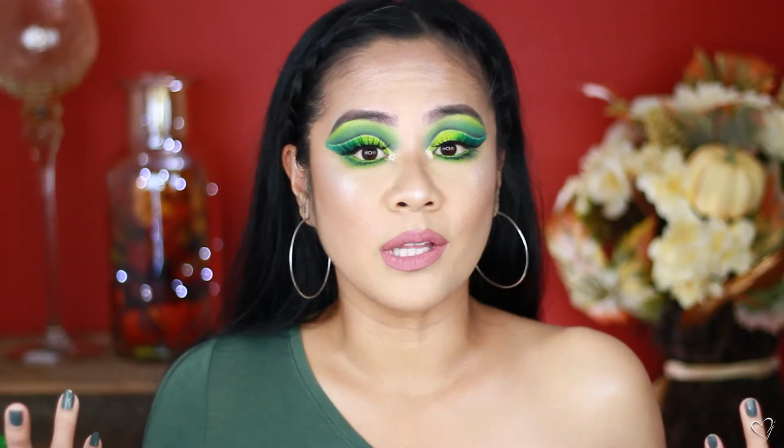Loving the eyes so far. This palette is amazing. If this is your tone, pick this up, you guys. Let me know what you think about the products that I tried for you guys.